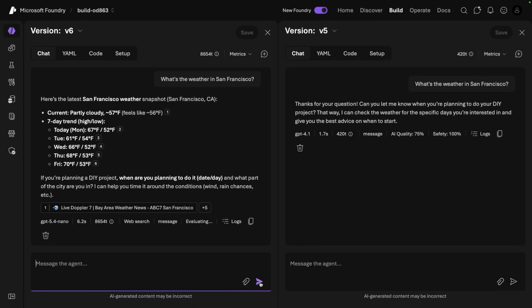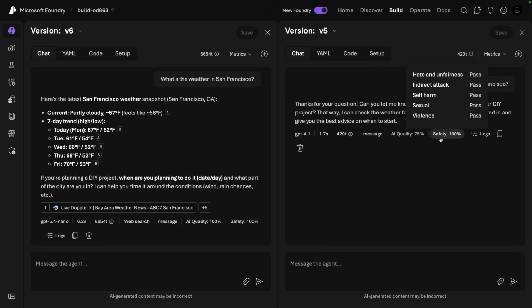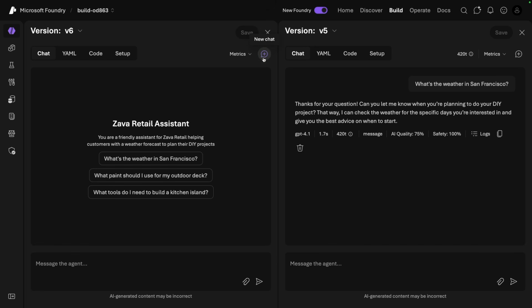So note that the other side, GPT-4.1, took fewer tokens and a little less time, but its quality was less, its safety was high, and this one had full quality. Now, you might say, didn't it look cheaper that time? Depends, right? Each time, depending on the different queries that you put, this will work out cheaper in some cases. But overall, I'm like, okay, it's not too bad. Let's try one more just for the heck of it.